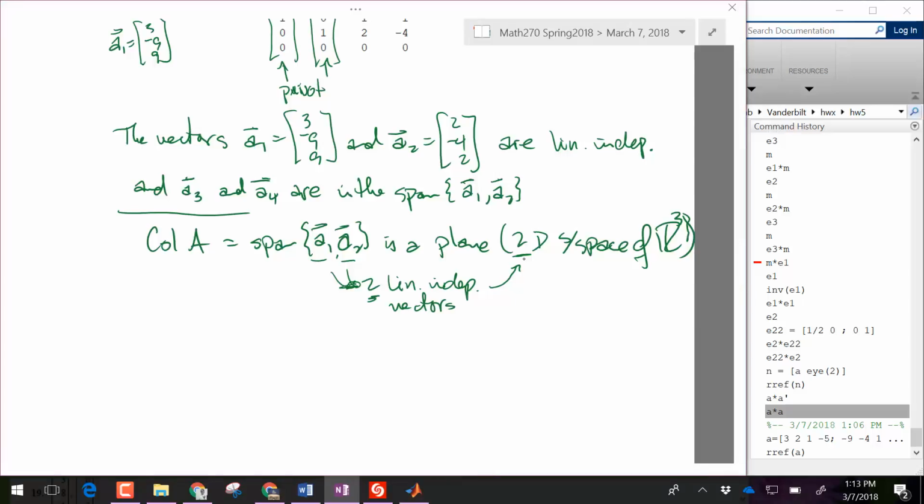Well, technically, the whole space is considered a subspace also, right? Like zero, just the zero vector is considered a subspace, although it's just that itself. And then the whole thing is considered a subspace. Then it would just be a line passing through the origin, and that line is exactly going in the same direction as that vector that you found.